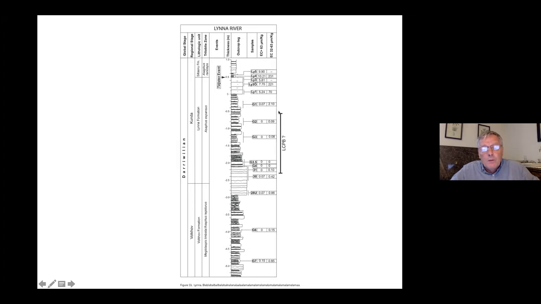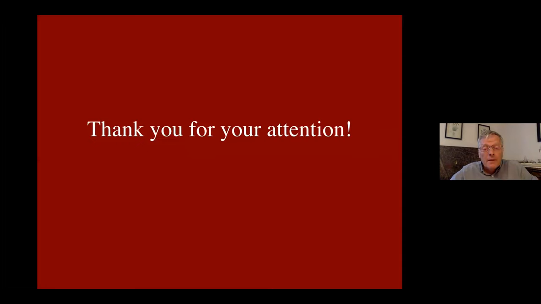The problem is that we have not managed to determine at exactly what level in the Luna section the chromite grains, or the helium-3, comes in. So there is about a 2 meter interval of uncertainty there. And I think Christian has his... a lot of biotic changes in the lower part of this. And I hope we will be able to resolve this in the future. And thank you for your attention.